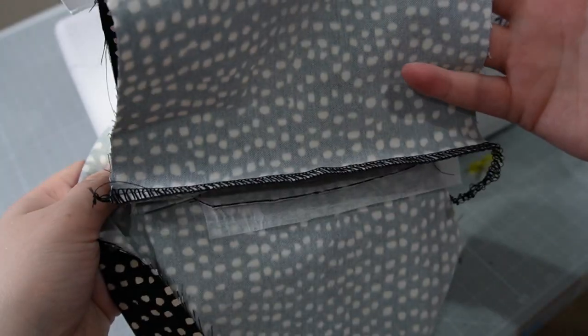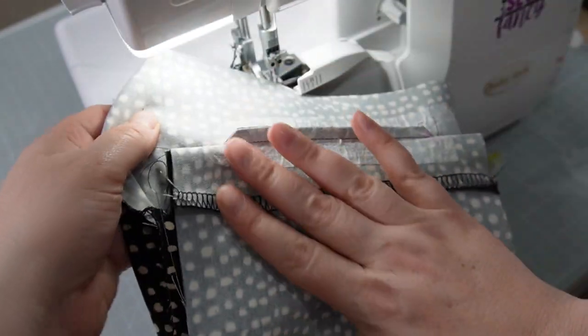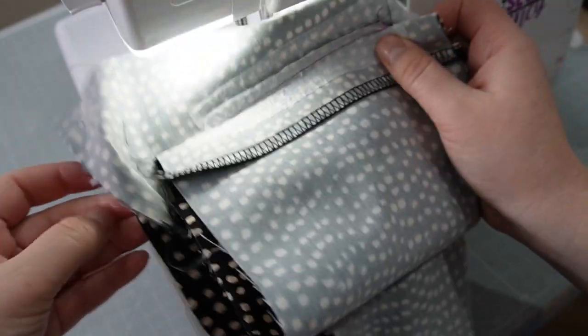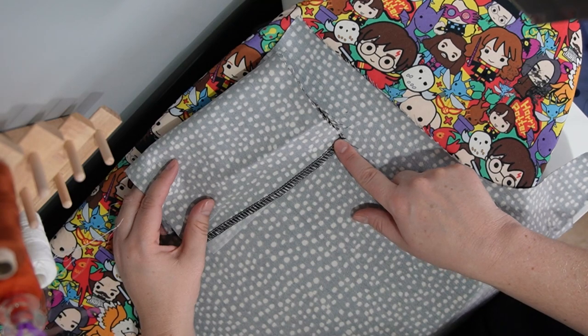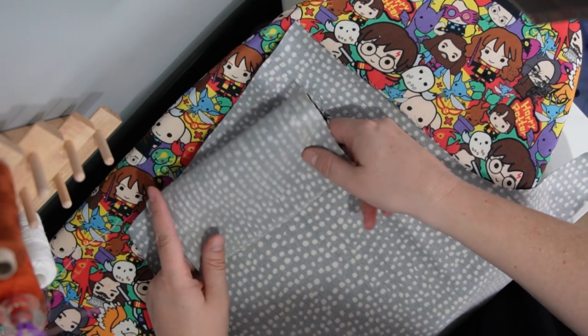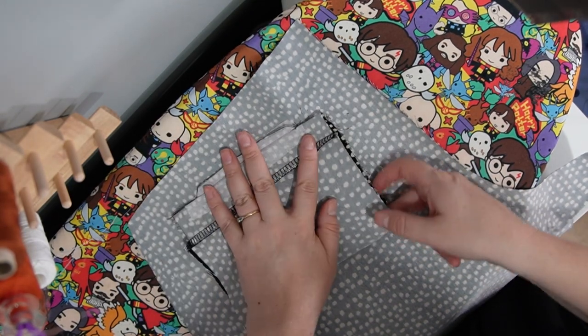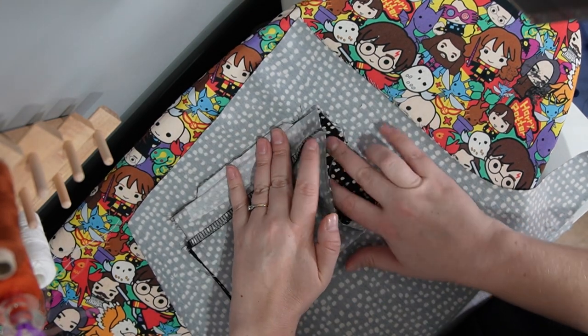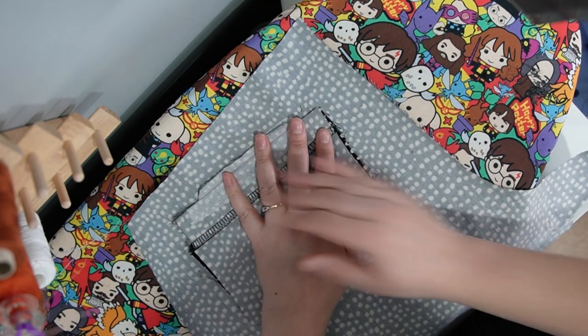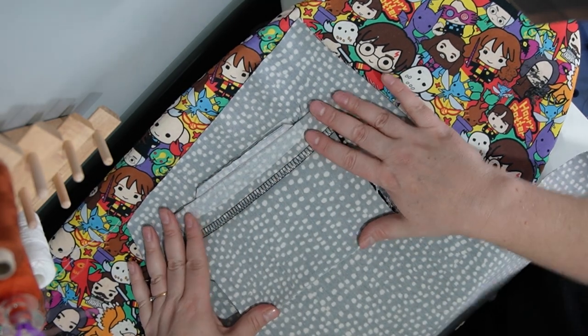So our welt pocket should look like this now. And I'm going to take it back to my iron to look at the next step. The last thing we need to do to finish off this welt bag after we've serged the bottom of that is we're going to fold it down so it's all nice and flat. So we've got that sitting there. Going to give it another really good press.